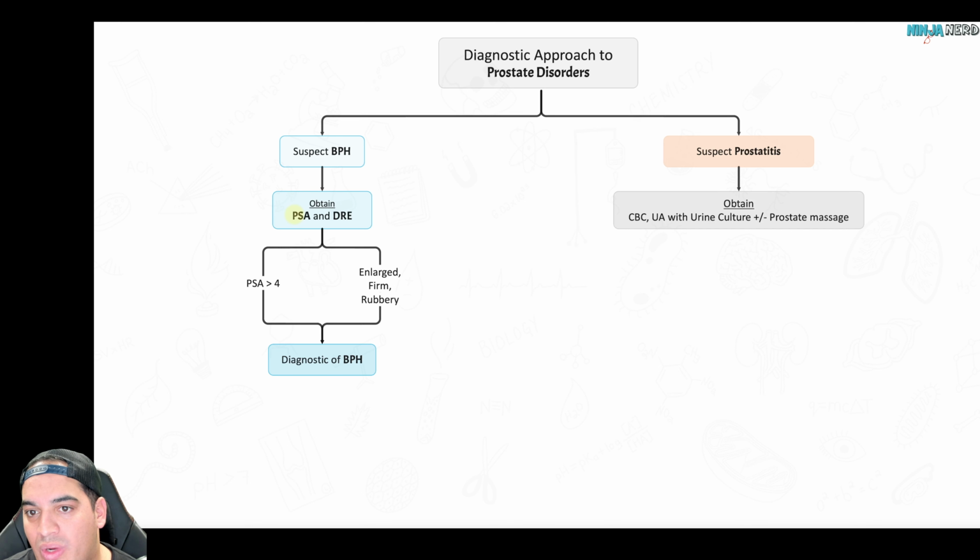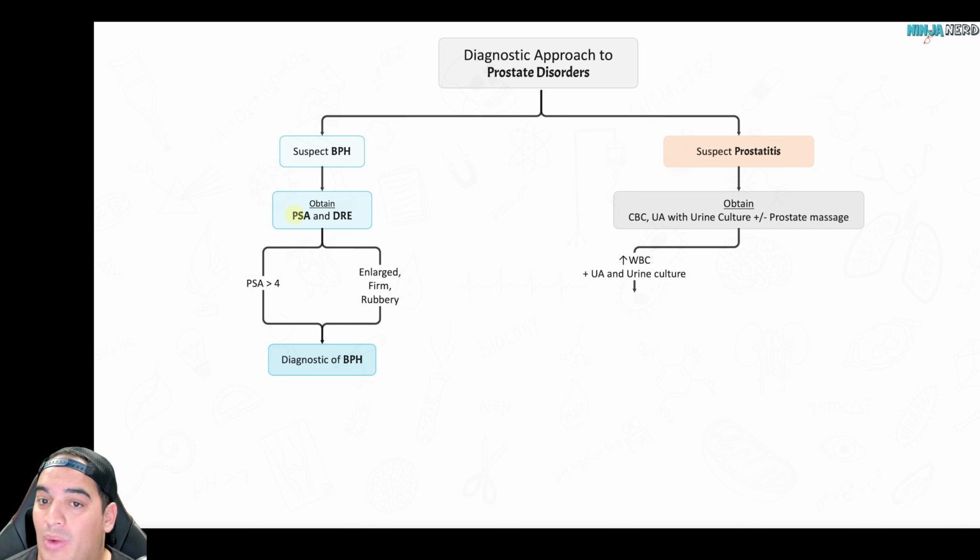I want to squeeze, like a jelly donut, some of the bacteria out of the prostate gland and into the urethra so I can collect that sample. And so oftentimes we may do that. However, there is a concern that if we push on the prostate, we could squeeze pathogens into the bloodstream and precipitate sepsis. So you really shouldn't be doing this in a person that you suspect has acute prostatitis. That's why you have to have a high degree of suspicion for this.